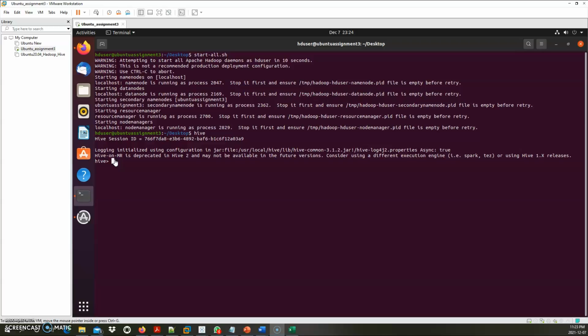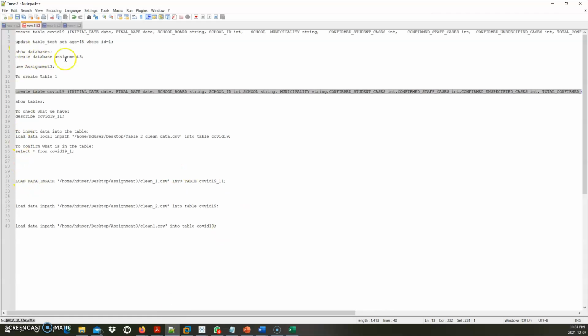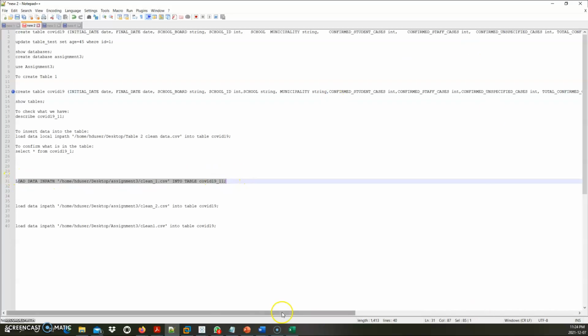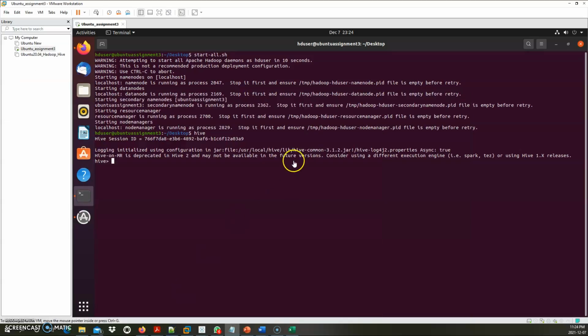When you use that database, you create your table, and when you create your table, you insert your data. I wrote the code for that: create database assignment, use database, then create your table. After you create your table, you load your data inside it. But because of time, I will not be doing that.